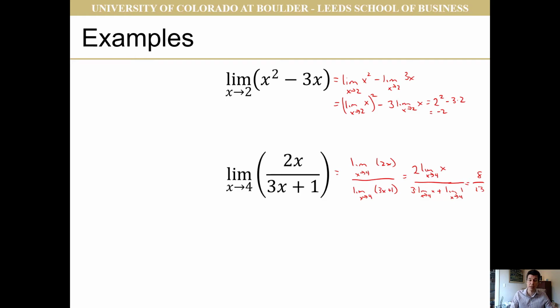So 8/13. The limit as x goes to 2 of the natural log of x squared is, as roughly expected, the natural log of 4. So we can do all sorts of things. I've cheated a little bit because I haven't given you that rule on the limits, but this makes sense.